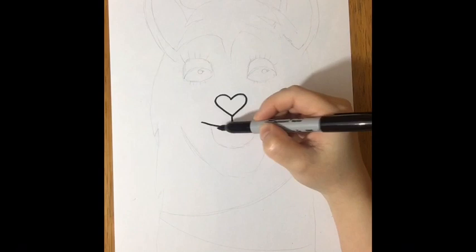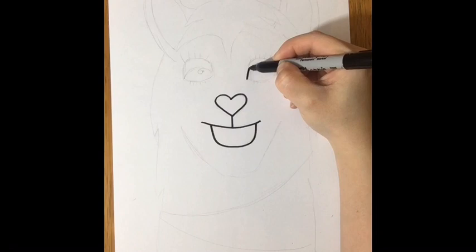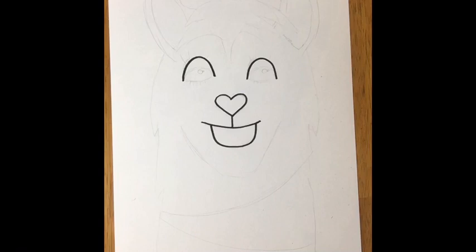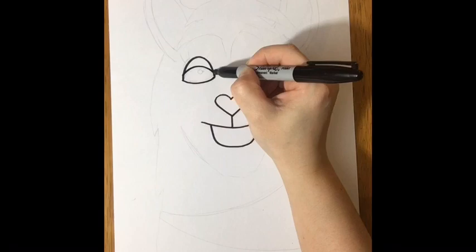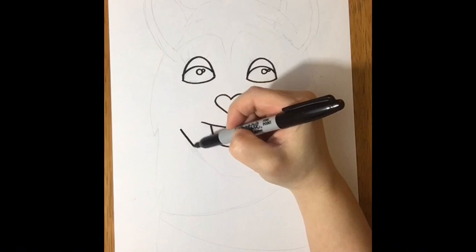You're making a slight smile under that — that's kind of the llama's lip — and this U shape underneath that line. The next thing I go for are the eyes. I start with an upside-down letter U. Some people like to refer to that as the N without the straight line, but I think it's just easier to say an upside-down U. They're on either side of the heart, and if you put a slight curved line underneath, that finishes off the bottom of the eyes — a half circle here, half circle there. I like to put the little bubbles in here, the little reflections in the pupil.